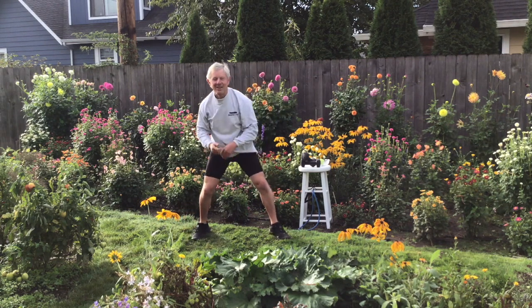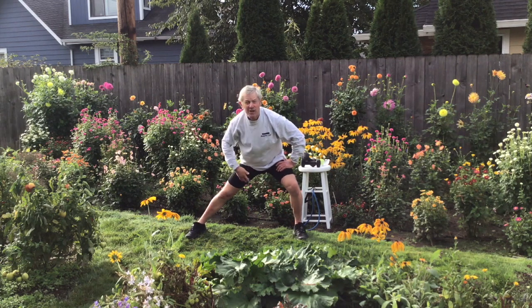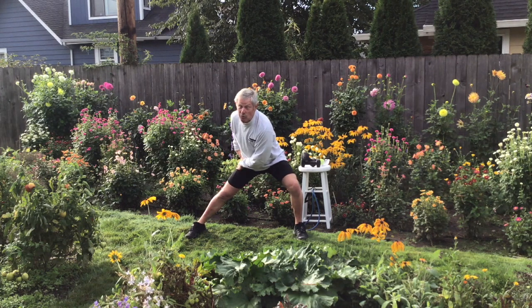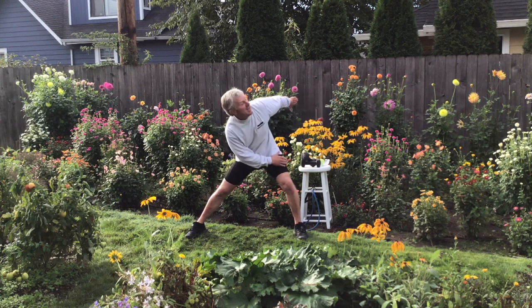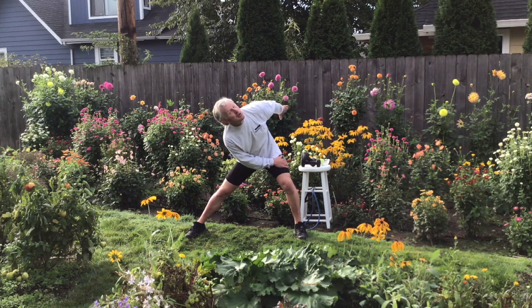Now bring it back to the center. Let's take the legs apart. I want to go over one side. Stretch the inner thigh and the groin, and take the arms to the outside of the hip of the straighter of the 2 legs and reach behind you. And to the other side. This just gives you a little better stretch throughout not just the inner thigh, but also through the core.